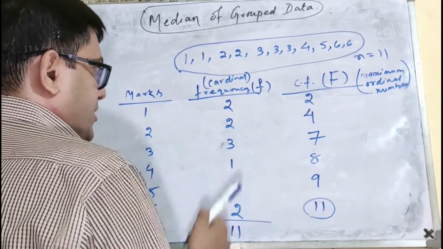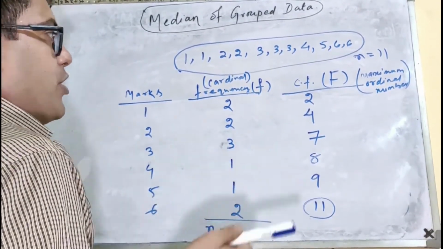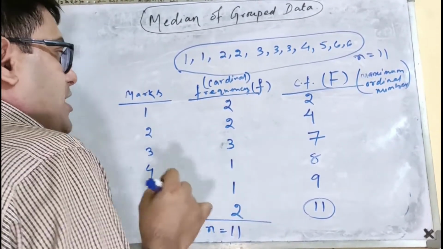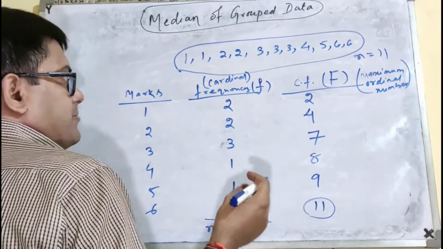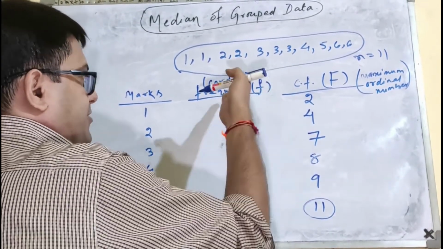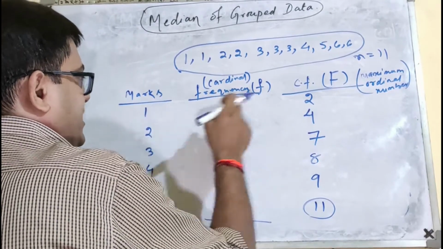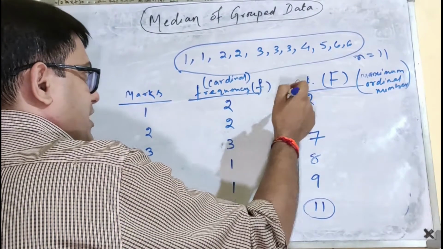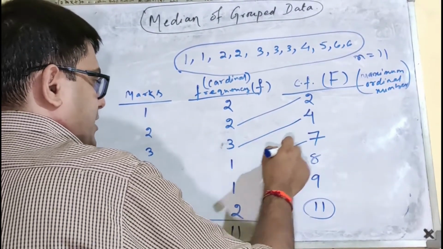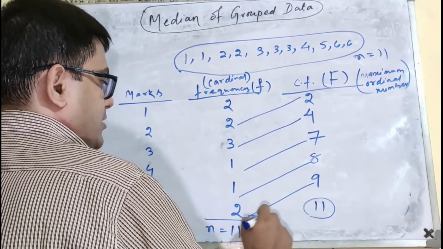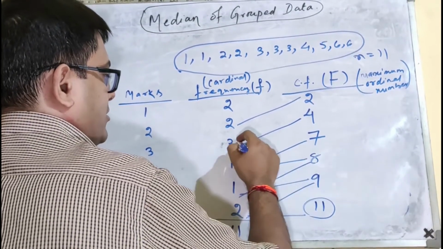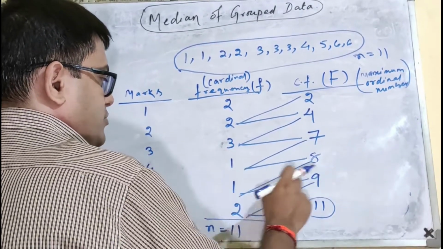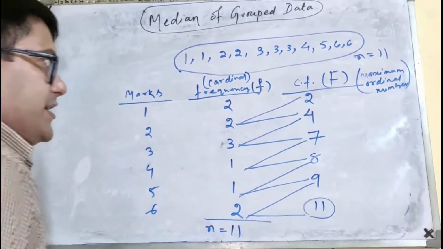For the data point, the cumulative frequency shows you the maximum ordinal number it could have in the arranged or ordered data set. Now, easily, when you try to find the cumulative frequency after finding the frequency, all you have to do for the first data set is take the cumulative frequency exactly as the frequency, but from then on, you just have to add diagonally. So 2 plus 2, 4, 4 plus 3, 7, 7 plus 1, 8, 8 plus 1, 9, 9 plus 2, 11. So this is how you find the cumulative frequency.